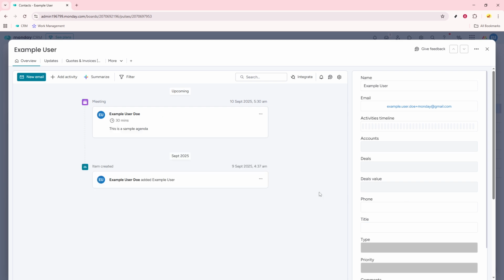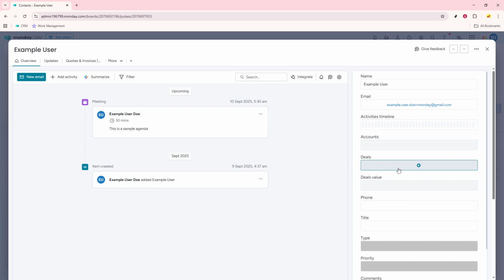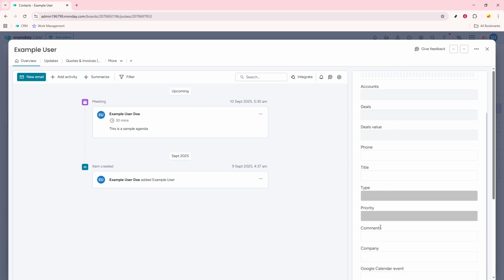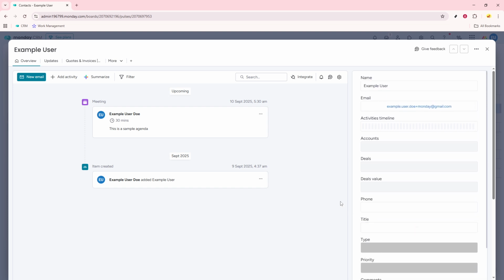Additionally, there's an option to include any relevant messages or notes, which can be useful for highlighting discussion points or providing context ahead of time. The final step in this process is saving the event. By clicking Save, you not only send the meeting invite, ensuring that your contact gets notified, but you also log the event into your system for any future reference.